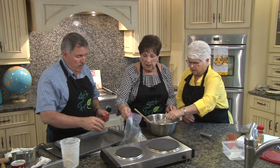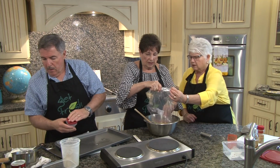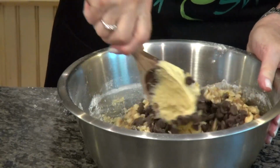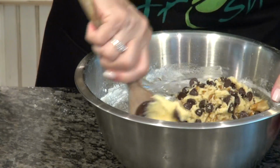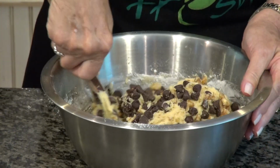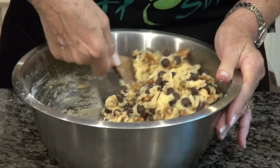And this is Crisco? Yeah, to grease the pan. Okay, now we add the walnuts, and we're good to go. We're just gonna mix it all up. This is where you need the muscles, because this is a really dense and thick batter now. We just mix it with the good old wooden spoon. And in some cases, you can use your hands.